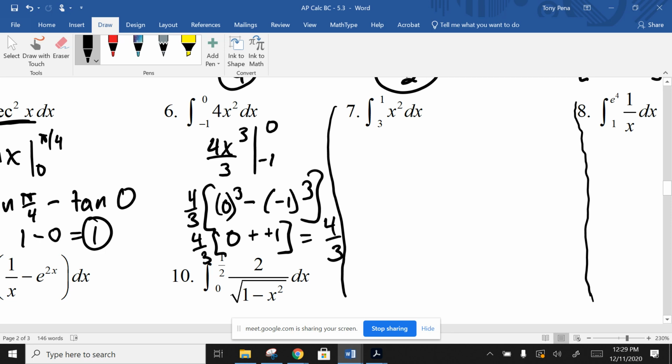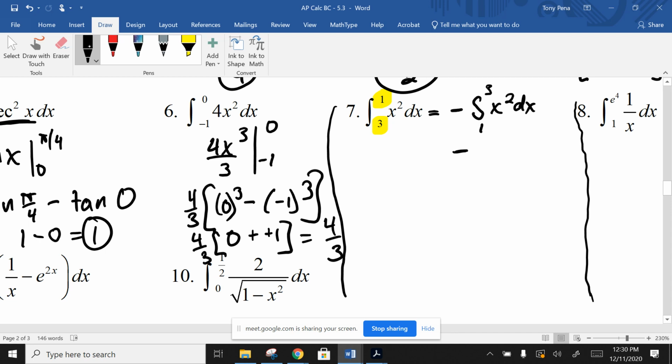Jade. What'd you do first, Jade? Okay. So Jade went ahead. She recognized that the bigger number was on the bottom. The smaller number was on the top. But if you didn't recognize that, don't change your work yet. All right. Don't erase anything. Don't change anything. So we're going to multiply by that negative, she said. And then that allows us to put the 1 here and then the 3 here. And then it now looks, you know, quote unquote, normal. So the smaller number on the bottom, bigger number in the upper limit.